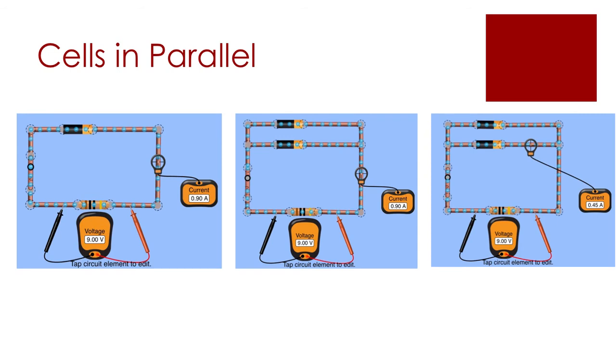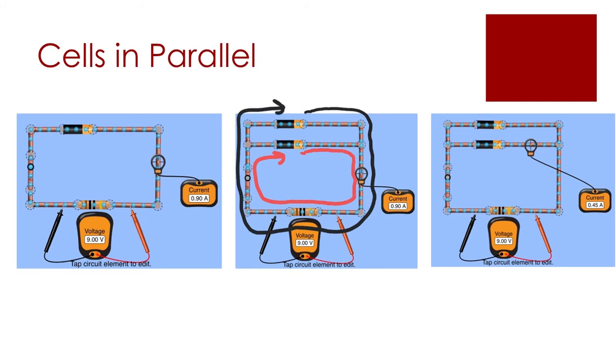Let me just mark out again what it looks like if I go around this circuit. So let's say I start here with an electron. It's going to go here and it's going to go down towards my resistor and back again. If I then look at the other one, I'm actually going to have an electron starting here. It's going to go down, go to my resistor and back again. Notice now that my electrons actually don't go through both cells. They only go through one cell, which is why they only pick up 9 volts of energy. Remember, joules per charge.